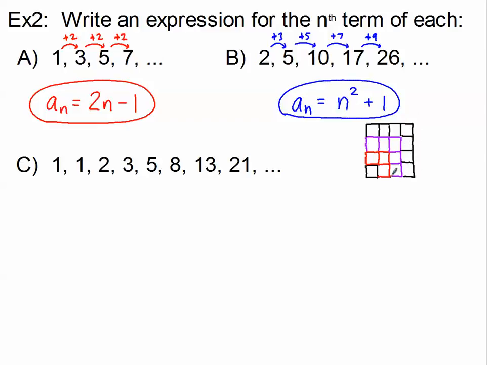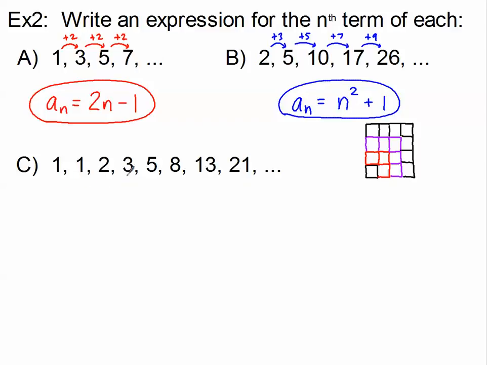And each of these is the next biggest square. We're adding consecutive odd numbers, 3 and then 5 and then 7 to get each of our perfect squares. I think that's kind of a neat illustration of our perfect squares pattern. So here's our final example, at least in writing our expressions for today.